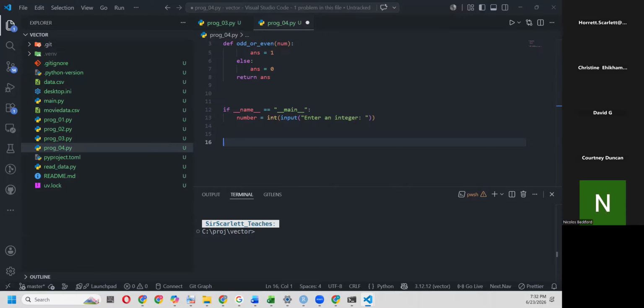So to call the function, we could use, let's say, the result equals and call the function, which is odd or even.